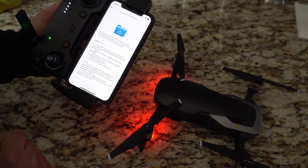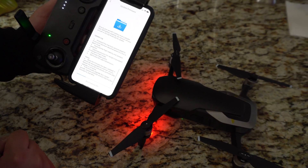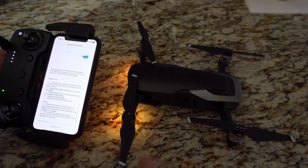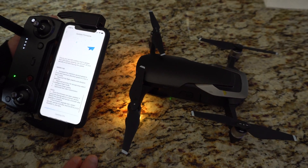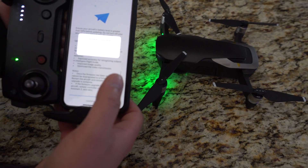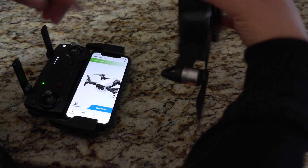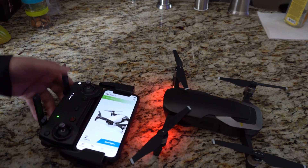We're on Wi-Fi, so it's recommended that you do this on a Wi-Fi connection. It'll be faster, and some updates might be faster than others depending on the size of the file. During the update, you might notice some lights changing and flashing — this is all normal and part of the process. Once it's done, you'll get an update complete message. Go ahead and tap OK, and you'll notice a green status bar where the orange status bar was before, which means the update is complete. Go ahead and restart your aircraft — I'll power this down and power down the controller.